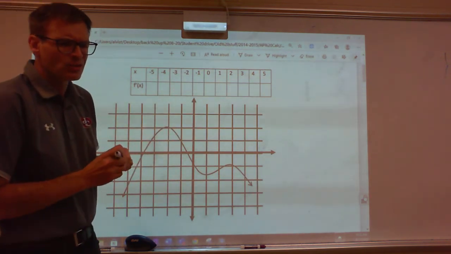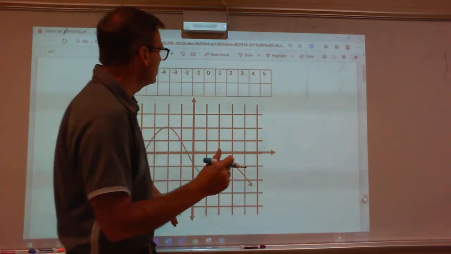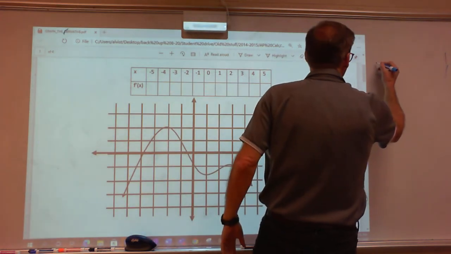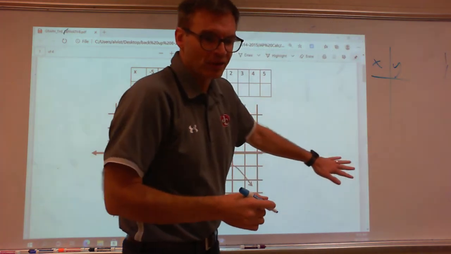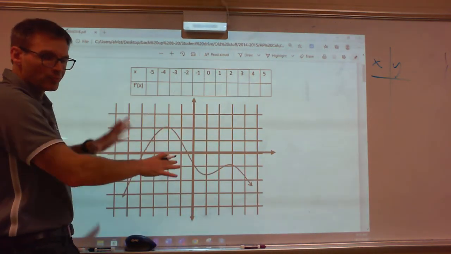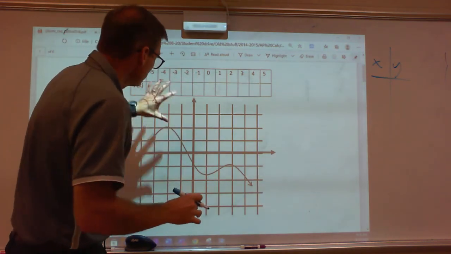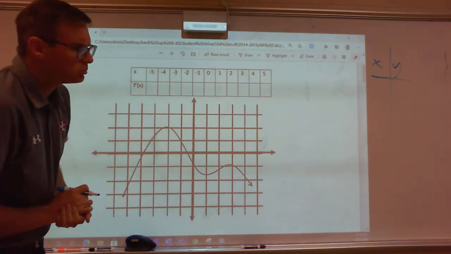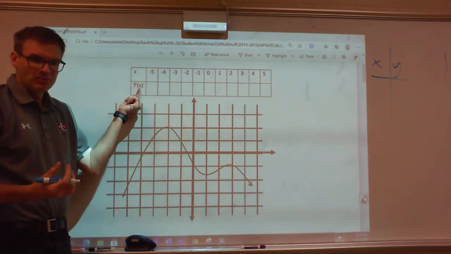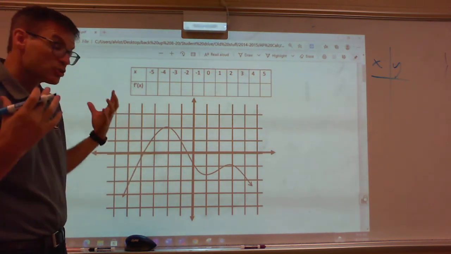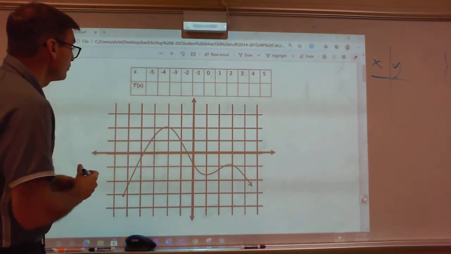I'm going to make my XY chart over here, and make a copy of it over here because we're going to have to scroll up, and I still need this information. So what do we do? Anytime you see f prime, this is talking about slope. So we're interested in the slope of a line.